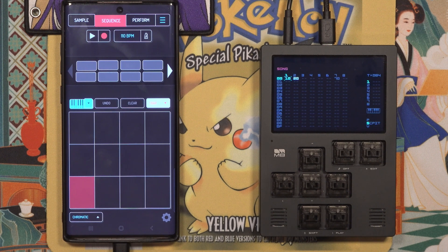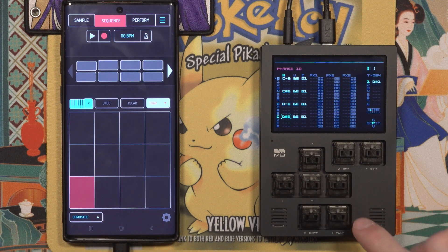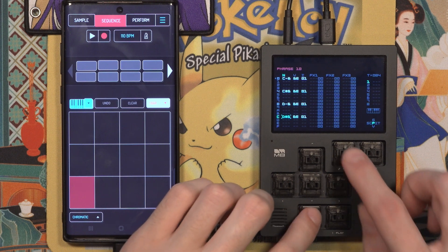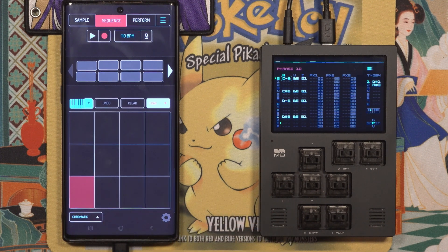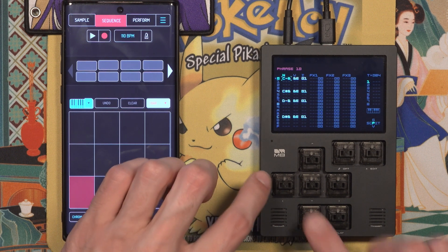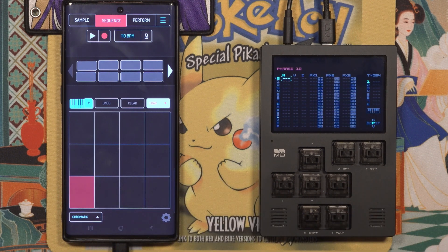To actually add notes to the M8 sequencer, you have to enter the Phrase page. Now when I press a pad on Koala, that note is written to the currently selected step. But the real fun is playing notes from the external controller while the M8 sequence is playing — this is basically a real-time recording method which will place the notes in the nearest row to where you last played them. Although the M8 sequencer doesn't have very high resolution, and by default these notes will be on the 16-step grid with no microtiming. For more precise note placement, you can turn on the Rec Delay setting from the MIDI settings page. Setting this to Delay will add a DEL FX command in the row that the note appears in, which places it closer to where you played the note from the external controller. Now when I real-time record the notes from Koala, the notes fall closer to where I played them.